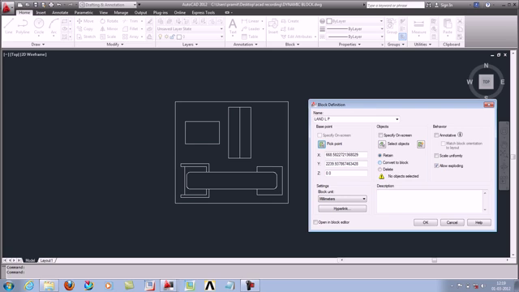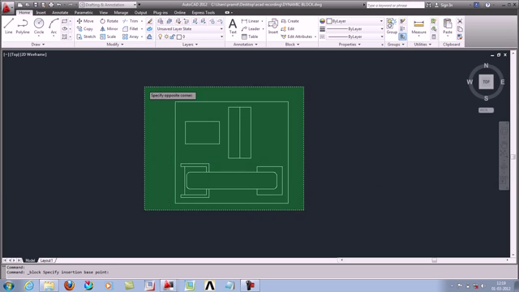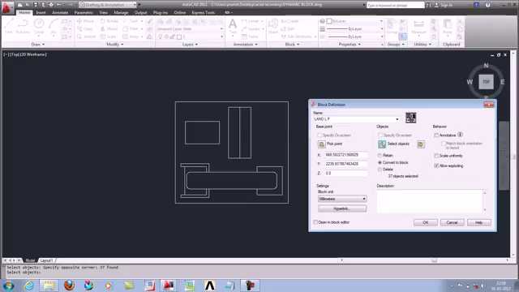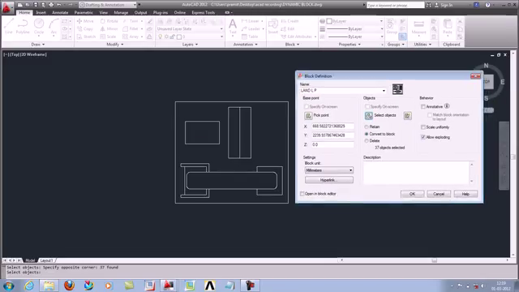And I'll convert this to block. And you can see here no object selected. So I need to select the object. I'm selecting this object and I'll press enter. Then you can see the preview here, as well as 37 objects selected. And here I can go for scale uniformly so that you can do the scaling of this block whenever required. And allow exploding does fantastic work.